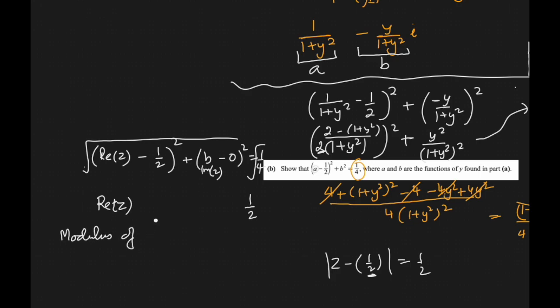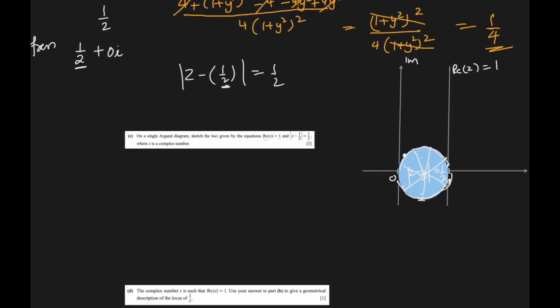of 1 over z, or since they say geometric, so in place of modulus we can say distance, okay? Distance of 1 over z from this real part, which is 1 over 2 plus 0i, right? Or you can write just 1 over 2, half. And that's what the drawing is showing, right? So the distance of 1 over z from half is half.